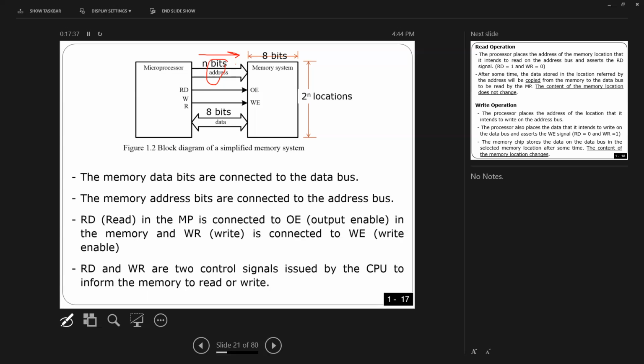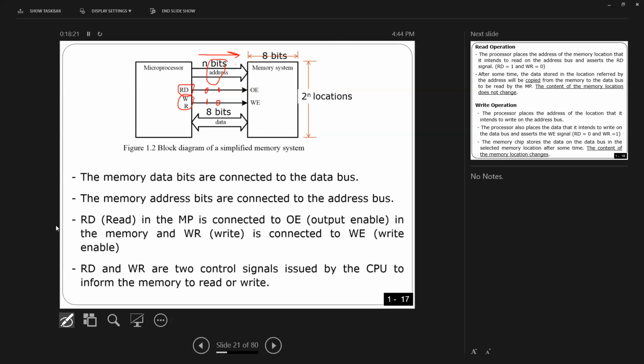No, that's not everything. We also need a control bus. For example, for the control bus, I need two things. One should instruct the memory to start reading, or the other should instruct it to start writing. Only one of them is 1 at a time. So if this one is 1, this one has to be 0. If you want to start reading, this one has to be 1 and the other has to be 0. If you want to start writing, this one has to be 1 and the other has to be 0. And the hardware of the memory is designed so that once this one is 1, the hardware is going to read or write.